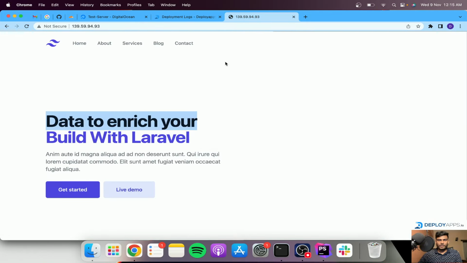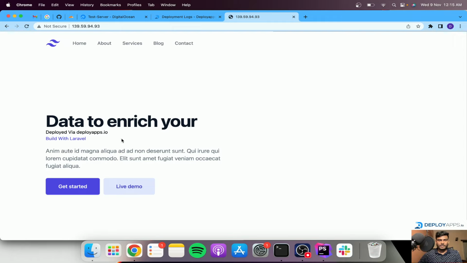Now if I come here and refresh, here you can see our changes are coming here, right? So that is pretty easy to automate your Laravel deployment process.